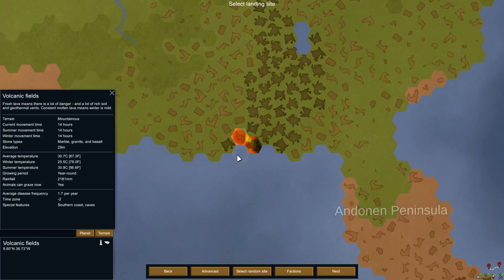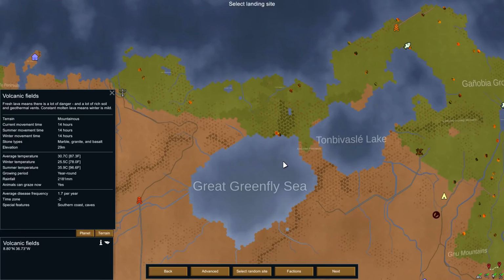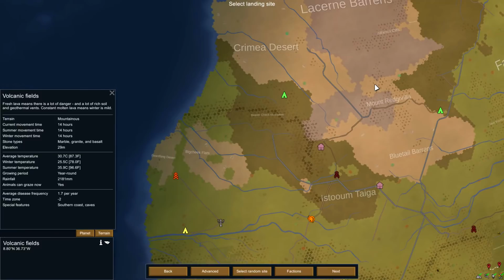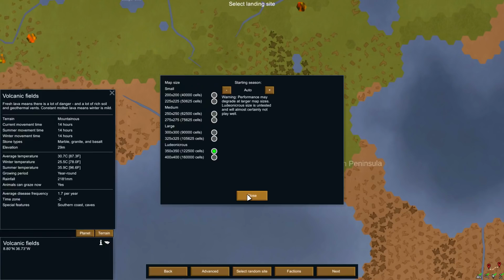Oh my god. Guys, check out that one. Just north of the Great Greenfly Sea. And, fuck it. I give up. But alright. Man, I love the world generation of this. It's so good. We'll go with this. This seems totally fine. And advanced, let's go pretty big. Fuck it, let's go the biggest. Why not? Because it'll run terribly, that's why.